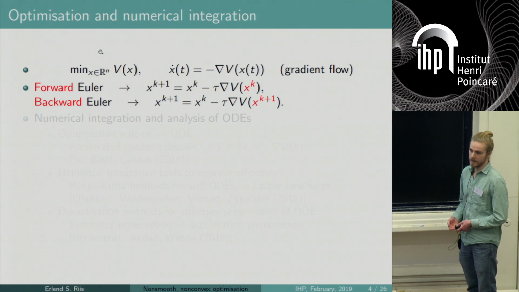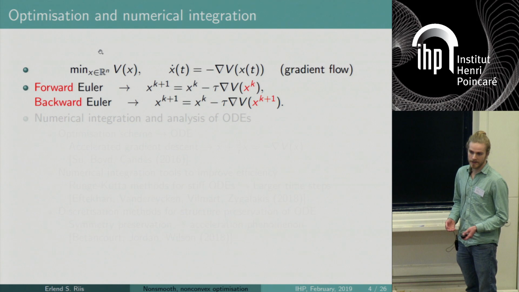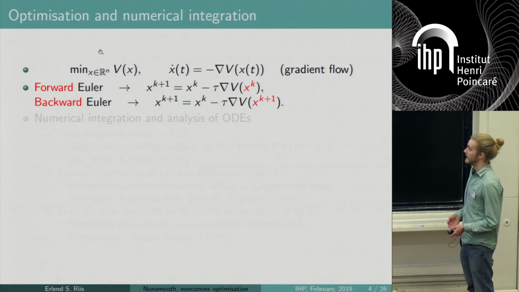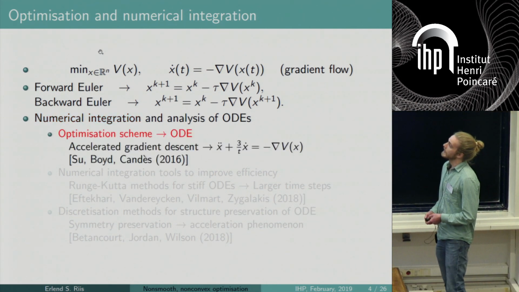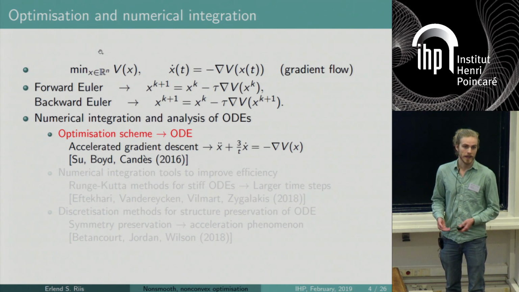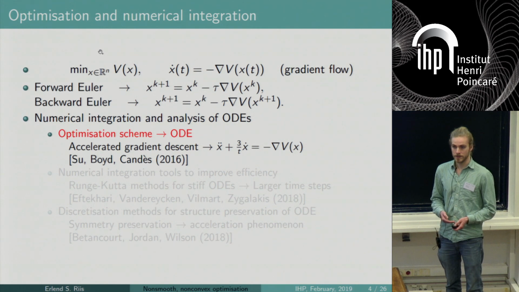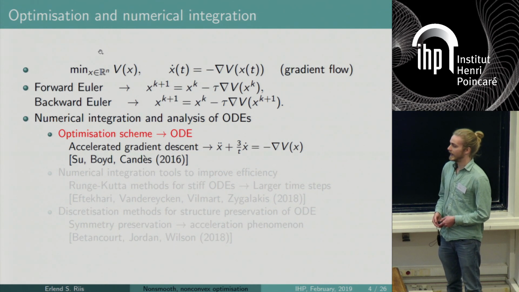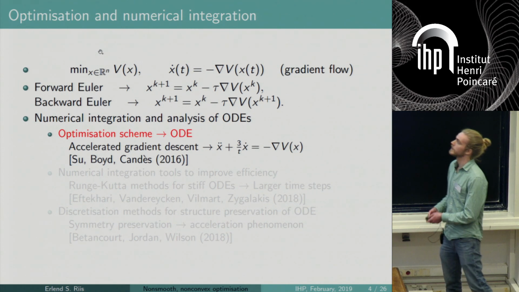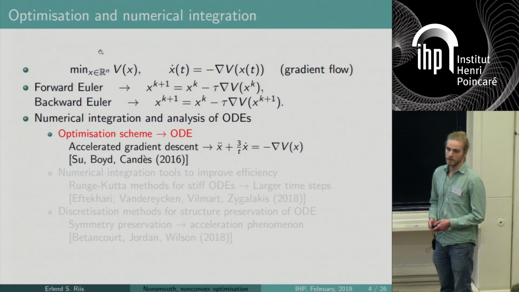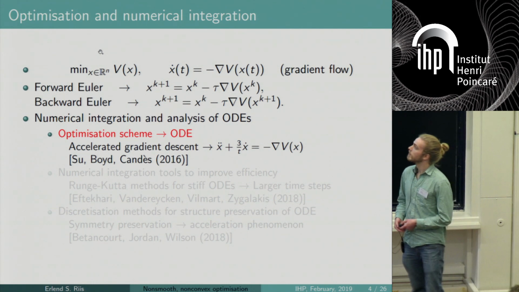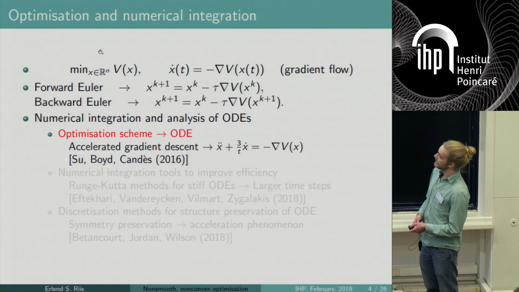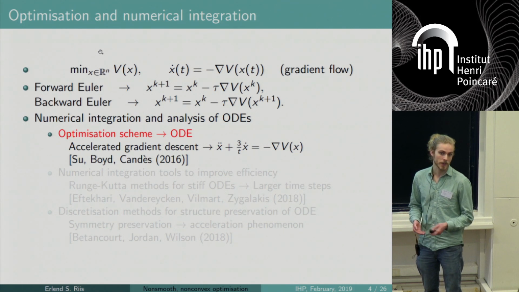So it makes sense that the study of flows and ordinary differential equations and the study of discretization methods can enhance our understanding of optimization theory. Some examples of this in literature is when you have an optimization algorithm and you want to understand it better by passing to the continuous limit, derive an ODE, and then analyze this ODE and infer properties back to the algorithm. So an example of this is people who have looked at Nesterov acceleration methods. This work by Su, Boyd, and Candès associated the algorithm with a second order ODE and were able to look at properties like oscillation in terms of the system.